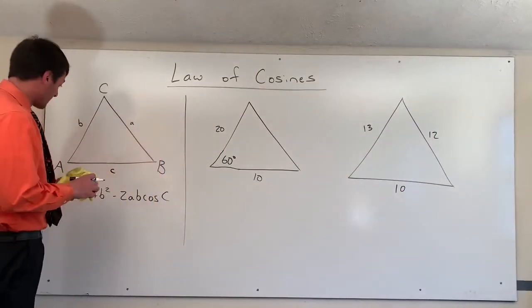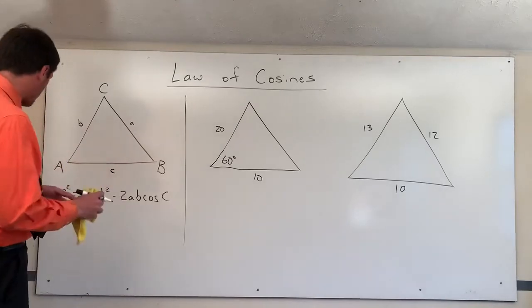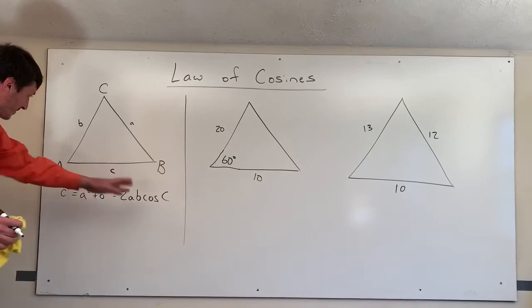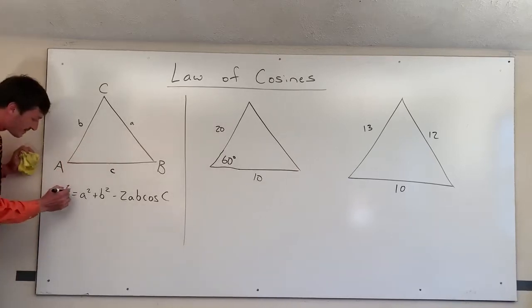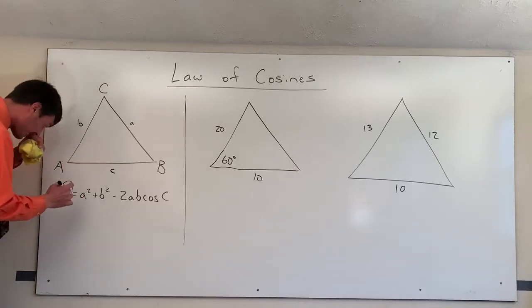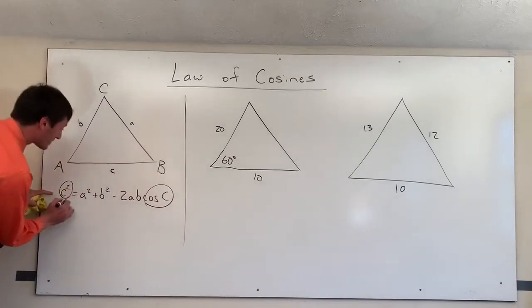All right. Okay, back to what we were doing. Sorry for the interruption. C squared is equal to A squared plus B squared minus 2AB cosine of C. So in this case, what are we looking at? All right, this is what you have to pay attention to. You have to pay attention to side length C squared and cosine of angle C. Okay, so these two things right here.